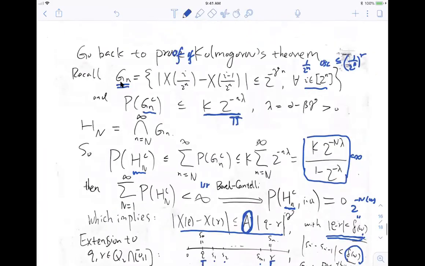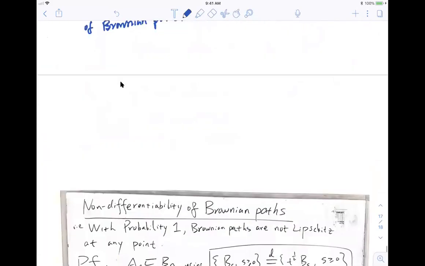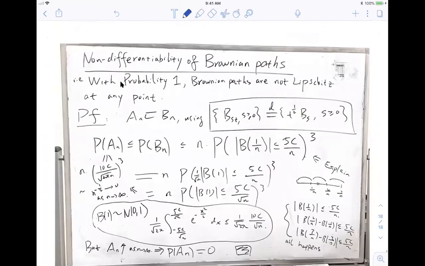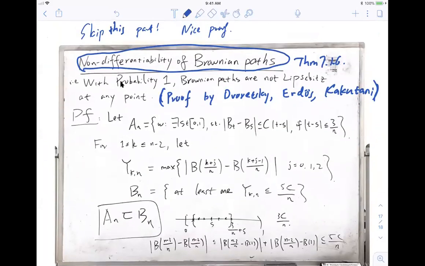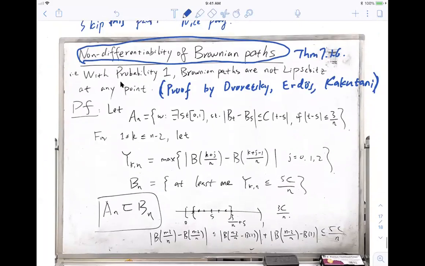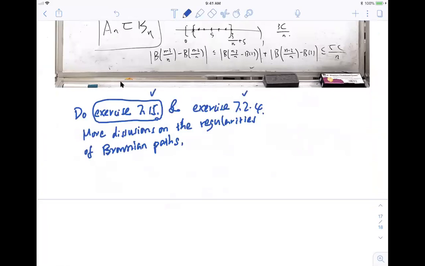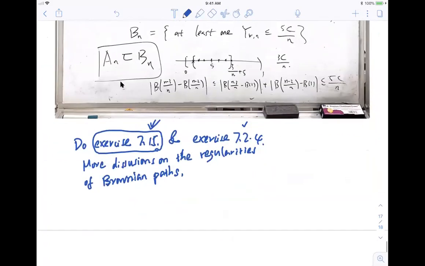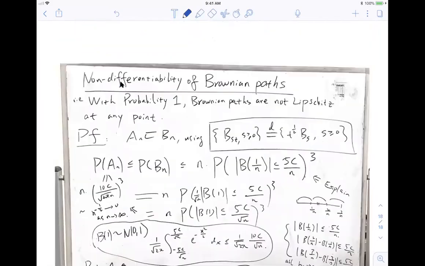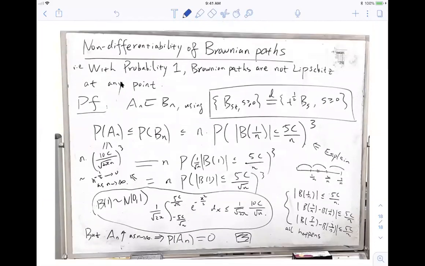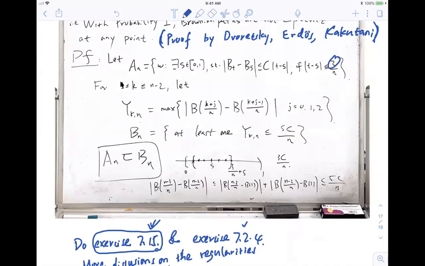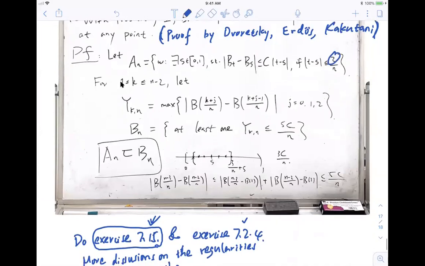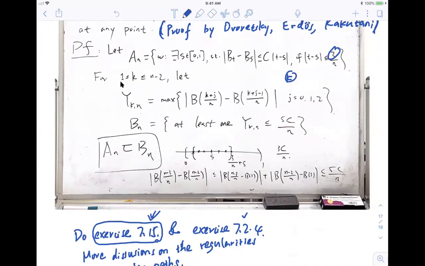Okay, I will just finish this section. For the proof of non-differentiability, I won't talk about that, but I can tell you this is a very elegant proof. This is probably also related. You need to read this in order to do the exercise. Basically, it's the same. It's just modifying the parameter, like k here, k there. So here there's a parameter 3, and there's also a parameter k here. You modify this parameter 3 and this parameter k.